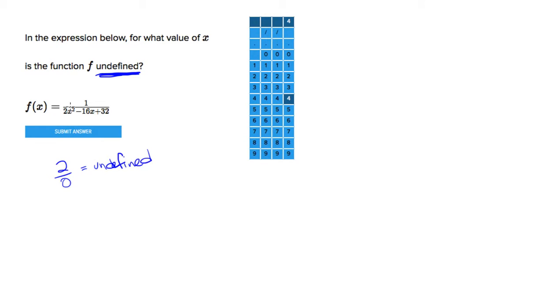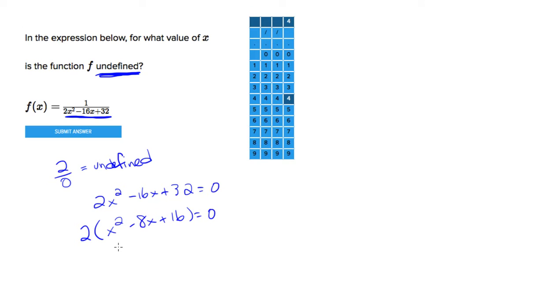So in this case, we want to focus on this denominator here. Forget about the numerator, regardless of what it is. But let's take this denominator and let's set it equal to 0 and then just solve it like any other quadratic you normally would. So in this case, let's factor out a greatest common factor of 2 from each one of these terms. So divide each one by 2.